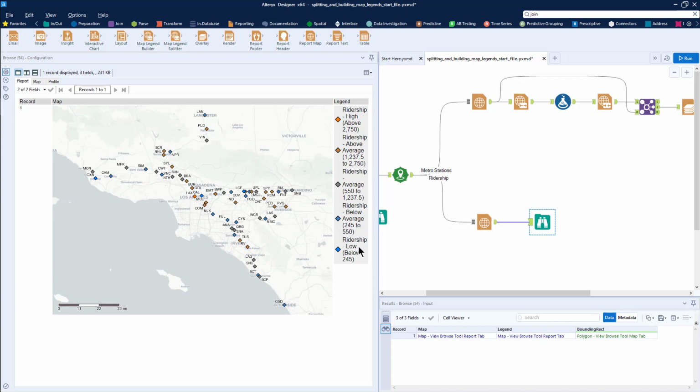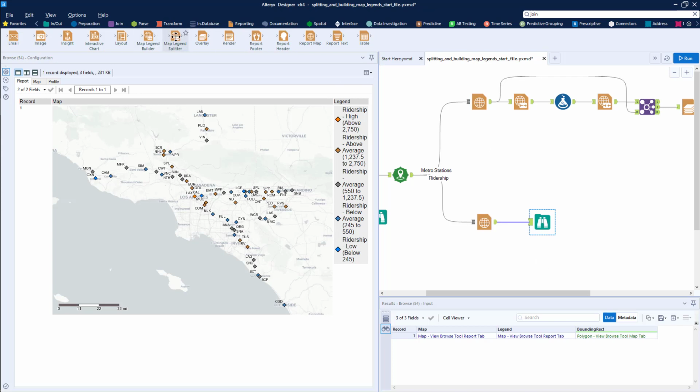But you can also see that we have those values, high, above a certain value, or between a range of values. We really want to have those ranges of values be the text that's displayed in our legend. That's what's going to make the most sense for the consumer of our map. So let's go ahead and start splitting our legend apart with that goal in mind.